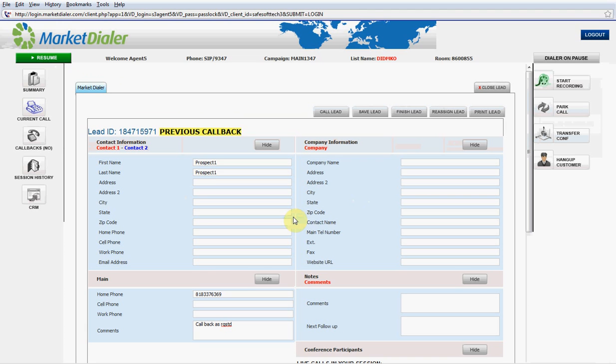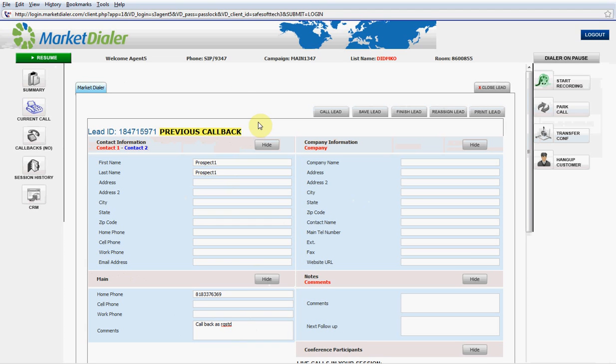Now, what has happened in this situation is that callback that we just calendared, where we put the comments in the section, you see the comments will now follow over into the main pane section. Now, the agent could have collected them and stuck them here, or they could do it on the calendar. Works either way. But what's important to notice here is that we highlight here in yellow that this was a previous callback.